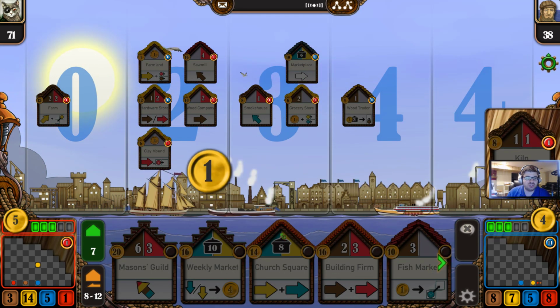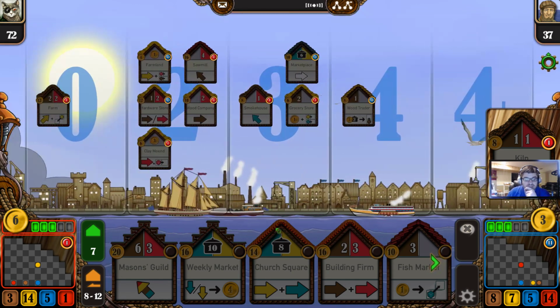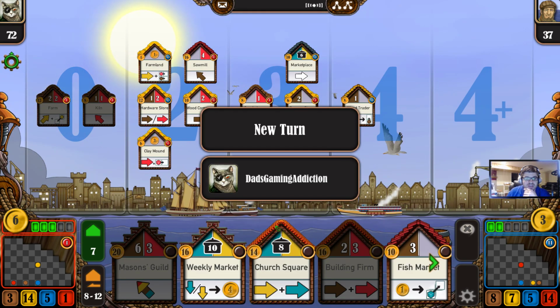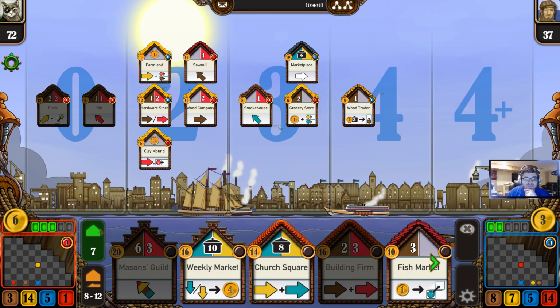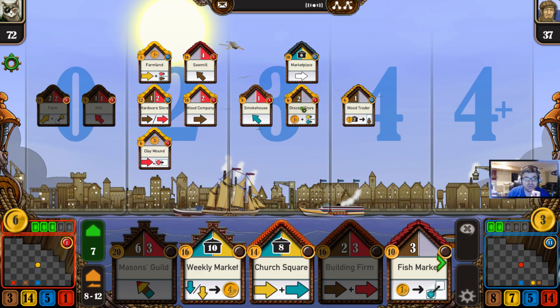He's using my kiln, so he has to pay me a gold. There are cards toward the end of the game that will give you points for having resources of a particular color, so I'm trying to stock up on the resources now.